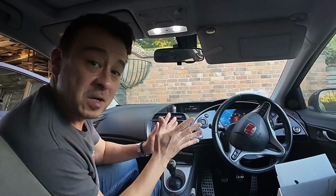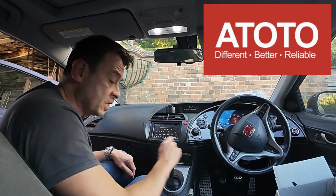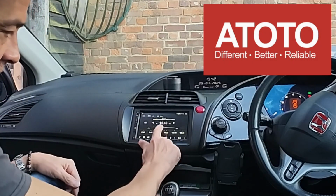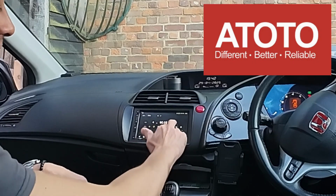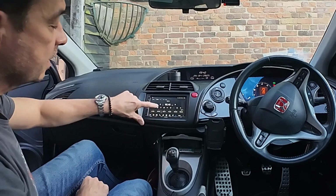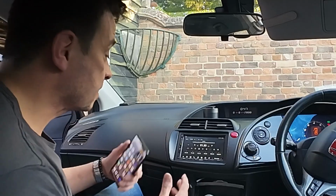Easy as that. There's loads of things you can do, and there's going to be some follow-up videos. I'll give you a quick little demo of some of the features. So a nice thing about the radio here, you can press the little icon on the left and you can tune it like a regular radio. That's quite nice. Also, just press and hold and it will tune and go to the right station. Find a station that you like. Then you can press the heart. It's going to save it as a favorite, and then if you press the heart list, there you got all your favorites now stored.